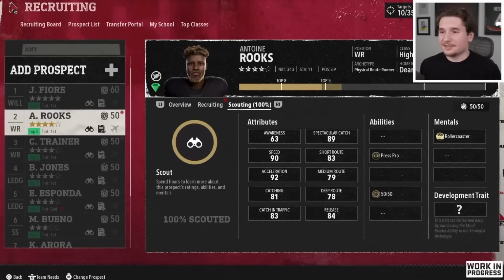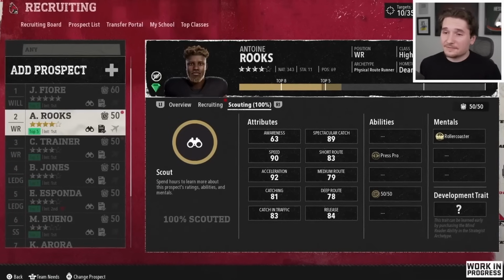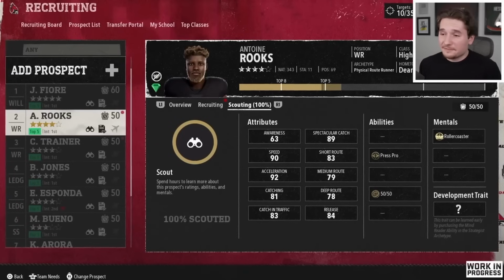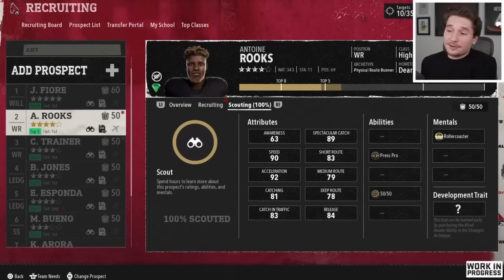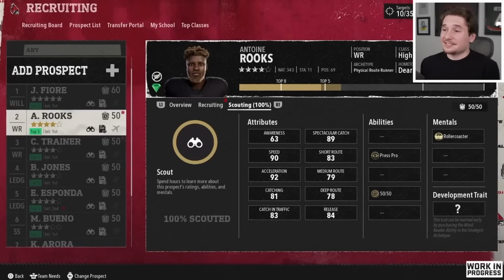His mentals are rollercoaster, physical abilities, press proof, and 50-50. I mean, this is a prototypical receiver. You can pretty much play him everywhere on the field. He does not have a weakness. And to add on top of that, he starts out with really good speed and good acceleration.